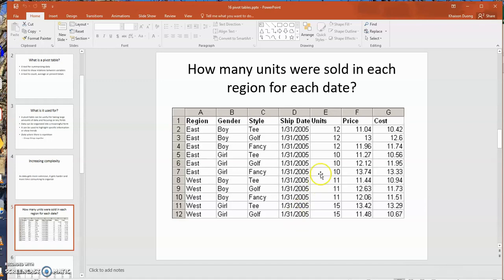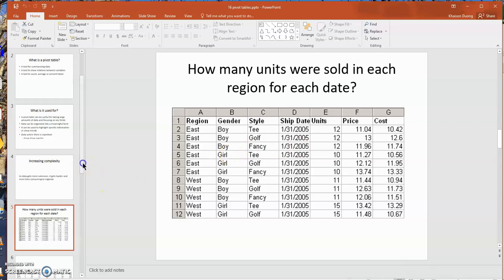Right? And then you can start to tally up, okay, in the East here we have 12 units, 12 units, 12, 10, 10, 10, and I could add those up manually, right? Which makes my head hurt, because I don't like to do math, right? Just like all you guys. Yeah, and imagine that not only do I have to add that up for January, but I have to add it up for February, March, and you can see how things get really extensive and really complex, and having to deal with all those numbers can be a bit of a pain, okay?